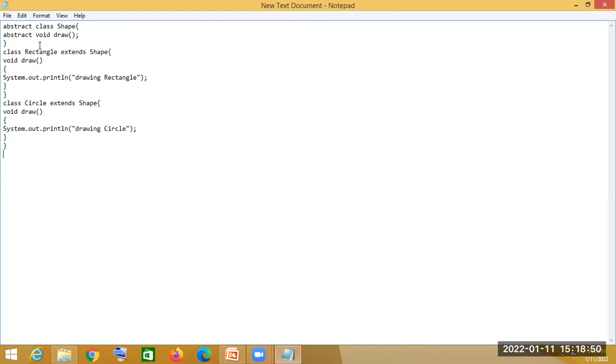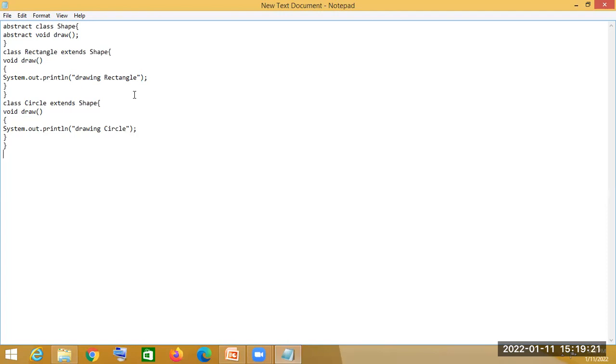Now if you remember, which type of inheritance is this? This is hierarchical inheritance. In hierarchical inheritance, there will be a single parent class, but multiple child classes, and these multiple child classes will extend the single parent class.